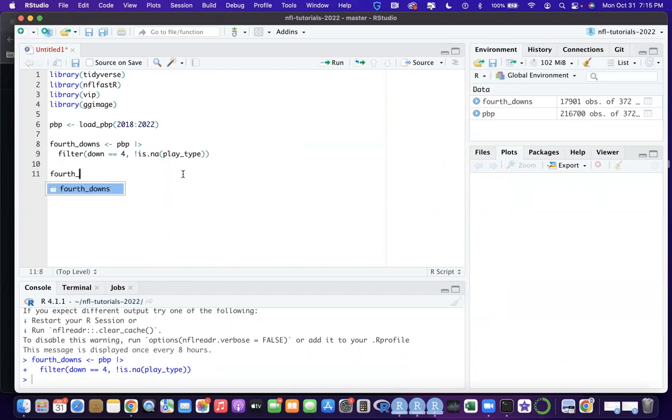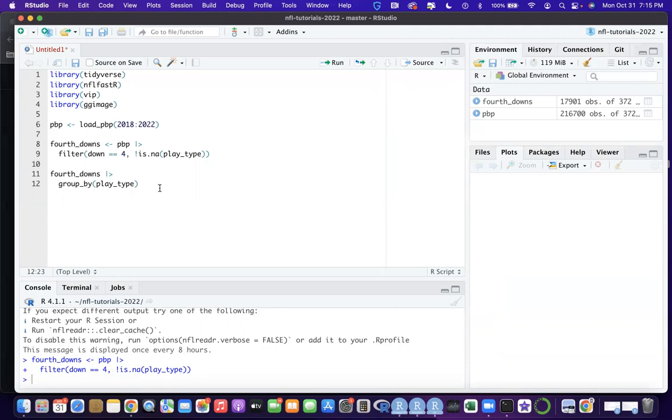And I touched on the play type. So we can see what usually happens on fourth down. Like what do these plays get labeled by? This one we don't have to put into a new data frame because we just want to see it displayed in the console. This is just a quick check by us. So we don't usually have to put those in the data frame.